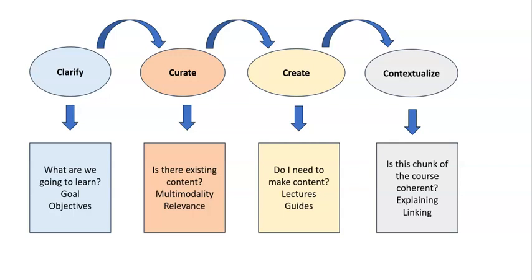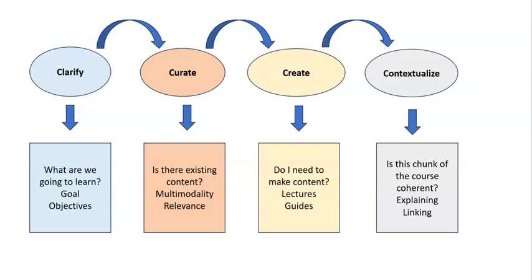The next thing we're going to do is create. Do I need to make content? Are there lectures, handouts, guides, key terms, definitions that will help the students learn? Now, often we think of creating lectures first, but the curation of content really helps us avoid that necessity. We can think about the kinds of content that we're going to create as a way of contextualizing the materials that we've curated and what we hope the students will learn.